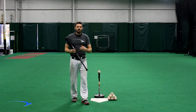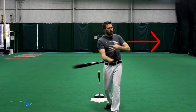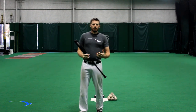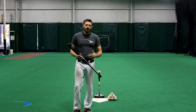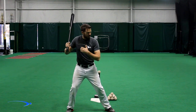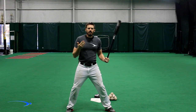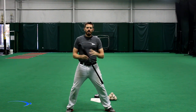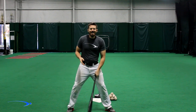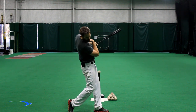To learn how to stop pulling off the ball we have to first understand what pulling off the ball is. How I like to define it is whenever we get into contact and our body just kind of pulls off the ball or around and we just get these glancing blows. The reason this happens more times than not is because of what we initiate our swing with — is it my hips, is it my shoulders? I need my guys to think their hands are the first thing that goes to the ball, just like I talked about in the head-down video. But that's not the only thing that keeps you from pulling off the ball, because I work with guys who keep their head down but are still pulling way off with their body.